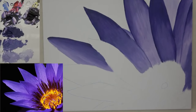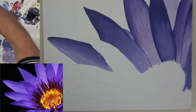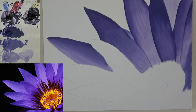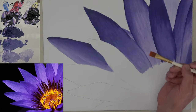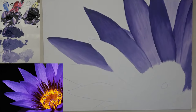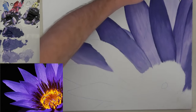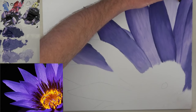Let's see, where were we? Over there, like that. So for those small little bits, you're never going to get in there with a bristle brush. They are just too rough. You can use a soft filbert. I'm going to use this little bright brush today. Very carefully come in. Now you need to make sure that you come right up against that petal, and if you need to, even slightly over the petal.